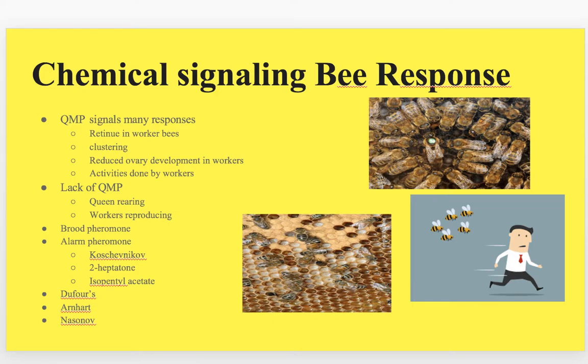The Arnhart gland is a gland located on the feet of the honeybees that leaves a scent trail. The Nasonov gland secretes a chemical from the tergites of the worker bees, and it is a signal saying that this area is safe and good. It is used when scout bees find a new site. They will place the scent from the Nasonov gland on that new site, and it will help the other bees to find it.